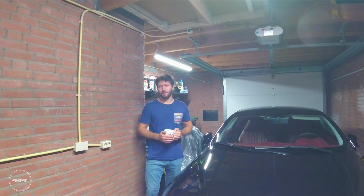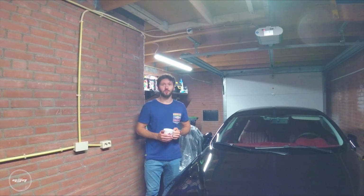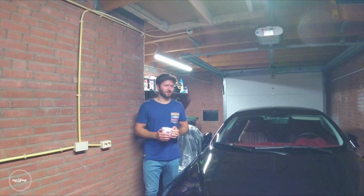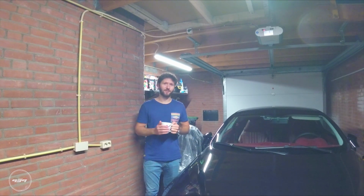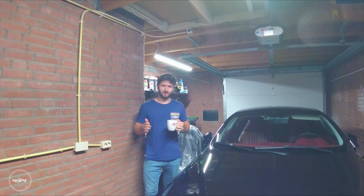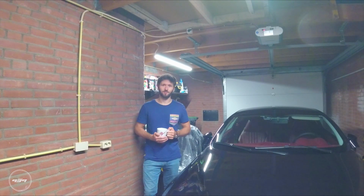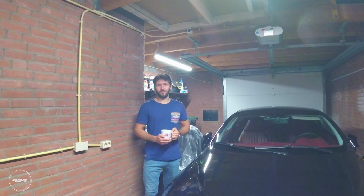It's a bit louder on startup, which is really cool, but on normal driving and normal cruising, it's almost no difference with the stock exhaust. It's not annoyingly loud, it's not resonating, so that's really perfect. I was afraid of that, but the sound is amazing. You put pressure on the throttle pedal and you accelerate a bit harder, then the sound really kicks in and becomes much more sporty. So yeah, I'm absolutely loving how it sounds now.